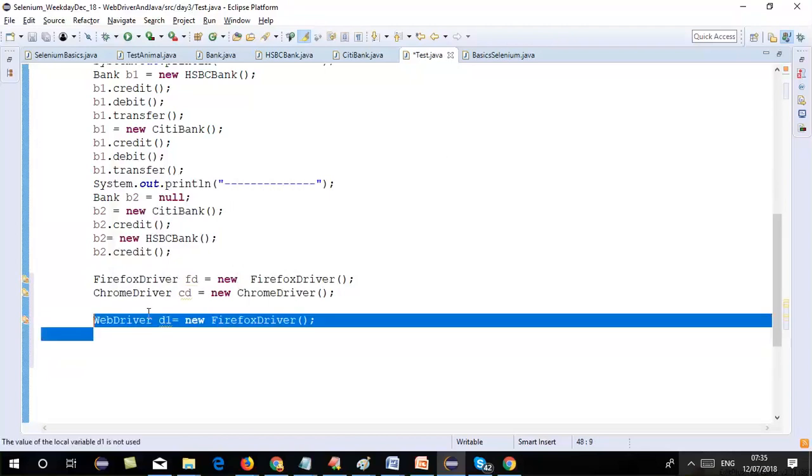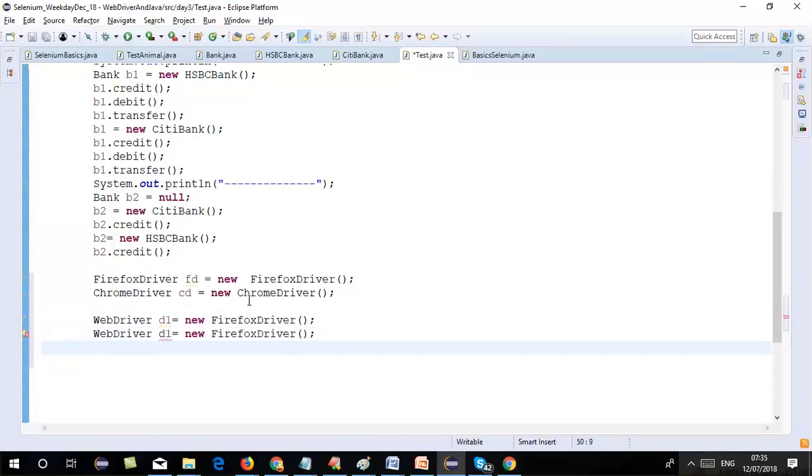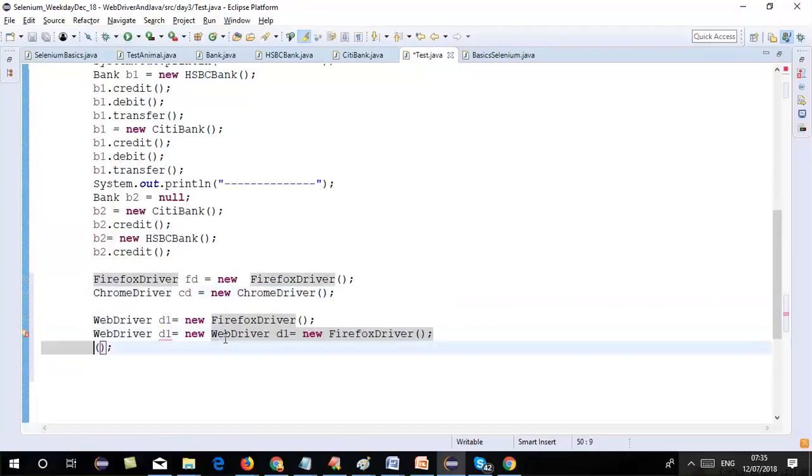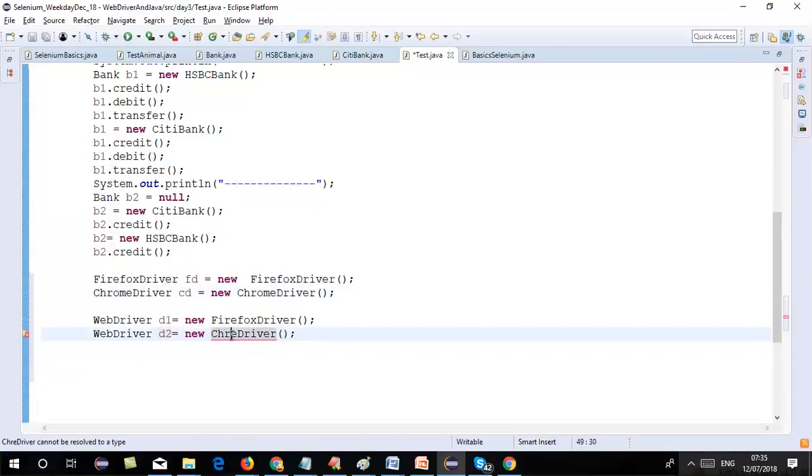Or I can write WebDriver d2 equals new ChromeDriver.